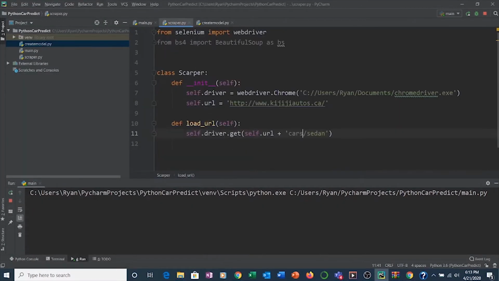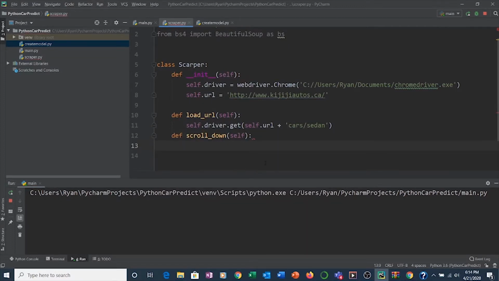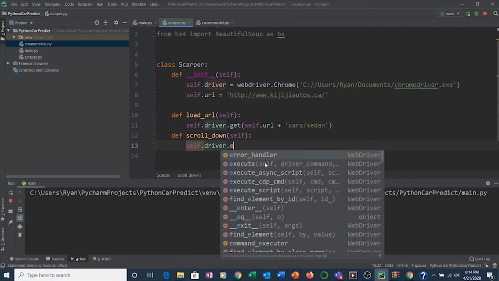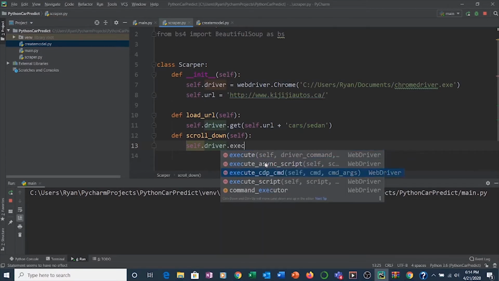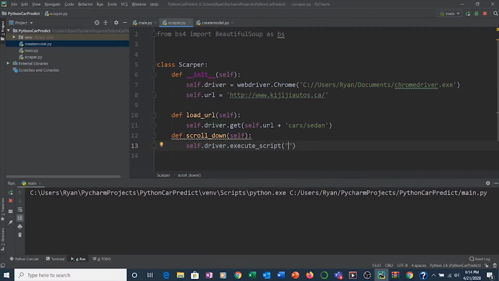Let's go here and create a new function, call it scroll down. So here to scroll down, what we simply have to do is say self.driver.execute script. So execute script, and here let's pass in some JavaScript.